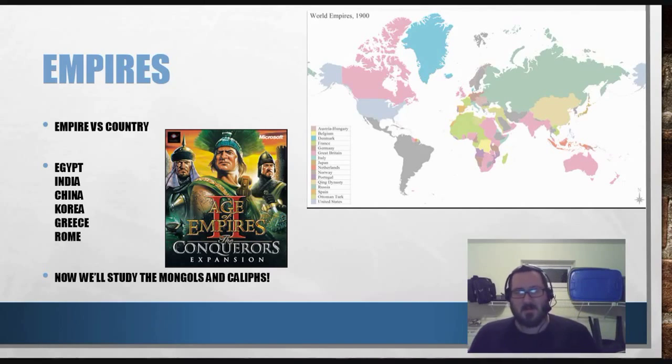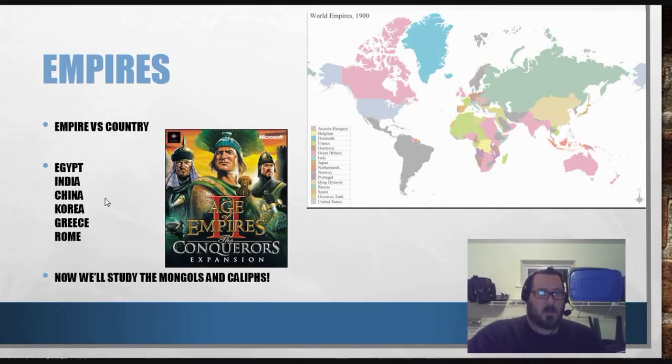So what's the difference? Well, if you notice what we have here on the screen today, there's a map of world empires in 1900. Now that's way more modern than we usually deal with in this class. But notice that that's most of the world with about 20 different countries. So we talk about a concept of empire that starts back when we're talking about like 500 CE or 500 AD and carries over for a really long time, 1500 years.